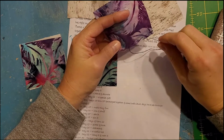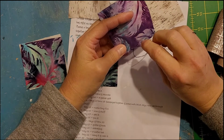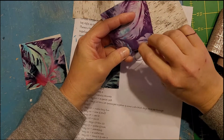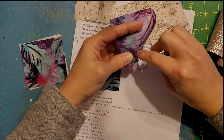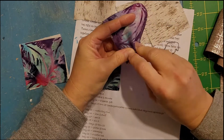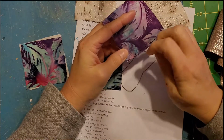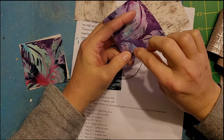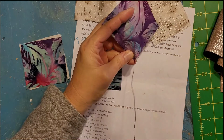So look, I've gotten a little sideways talking to y'all. So try to maintain that straight line. It's not a super big deal if you don't. I just wasn't paying enough attention to keep my straight line. So yeah, if you want to draw a line across there to stitch on, you can do that too. Well, it's just a little bit crooked. It happens sometimes on the machine too. So it's not a super big deal.